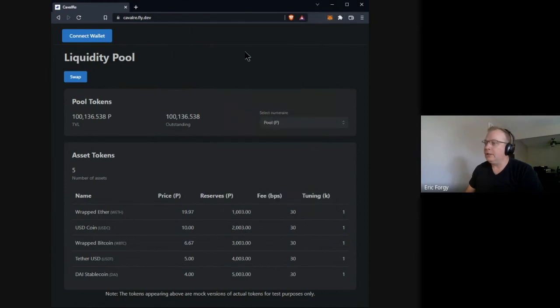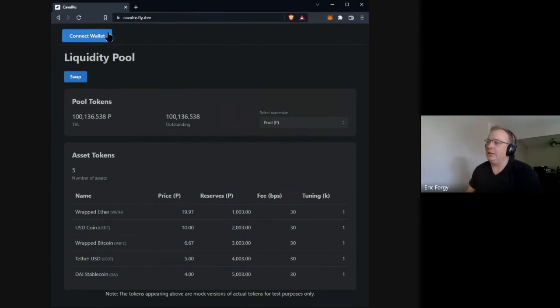Here, this is not yet connected, and one reason is that I think you should be shy about connecting a wallet to an application you don't know. If you're already a pro, or maybe even a noob, and you've invested in crypto tokens, you probably don't want to connect your wallet to random applications. If you want to play with this, I would suggest creating a new account with no money in it, and then just connect.